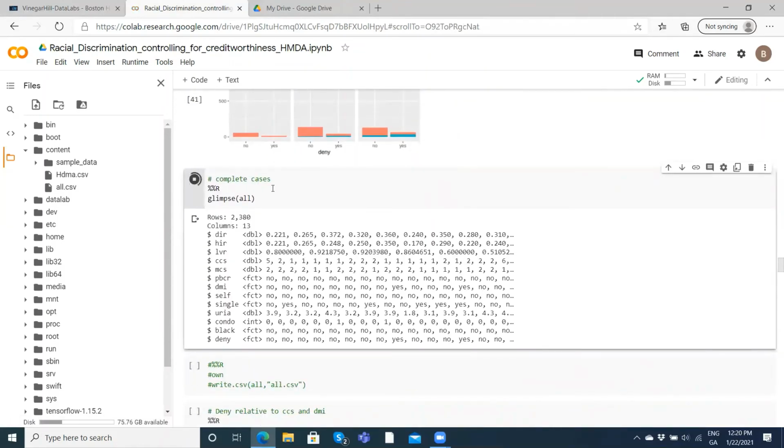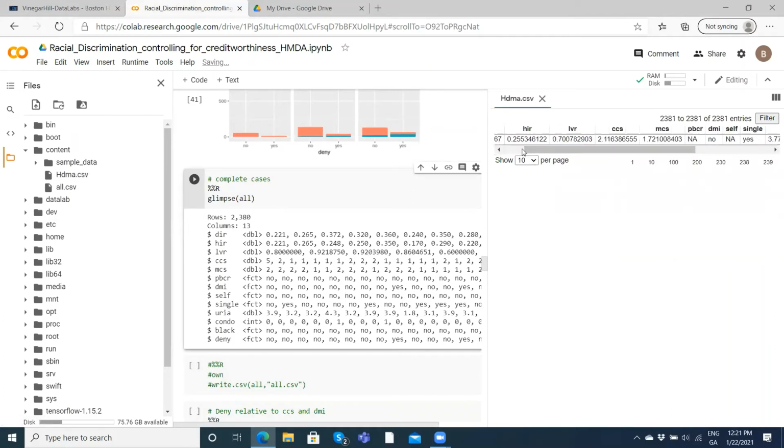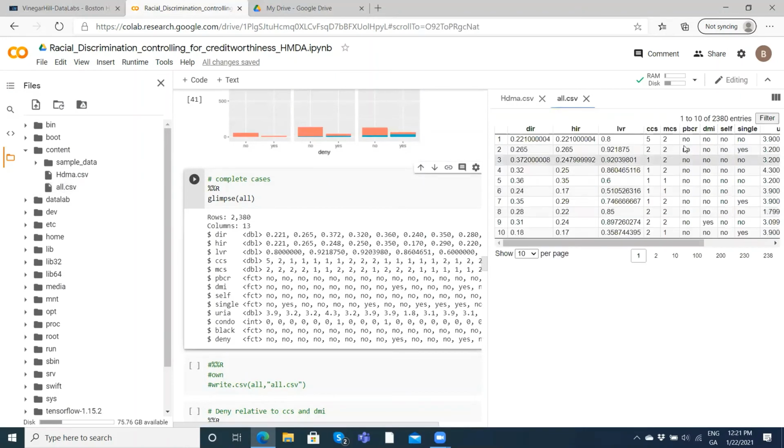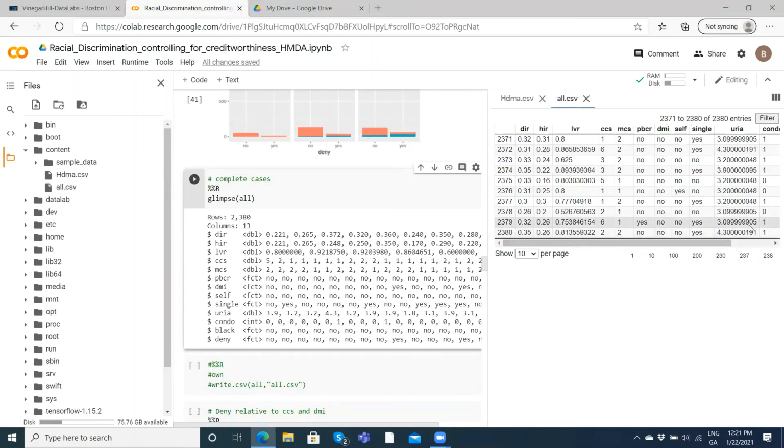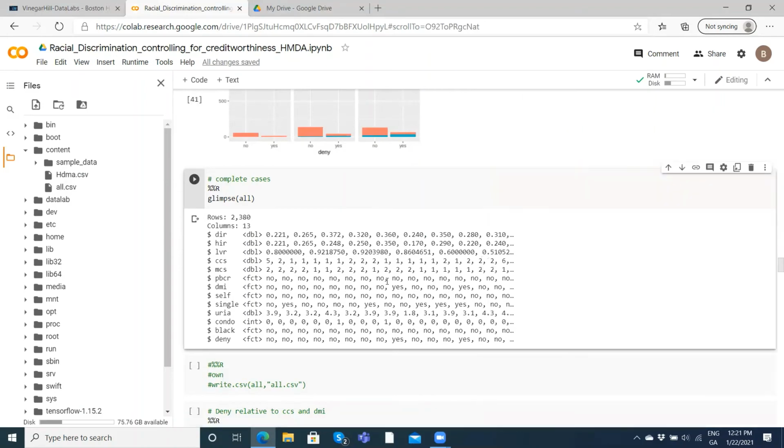Okay, we ran this snippet of code just because I wanted to see what was in the all. And again, instead of 2,381, we have 2,380. So we just deleted the last entry on the HMDA dataset. So for instance, if we come to the very end, there was a very bizarre entrance with unusual values for mortgage credit score, should be whole numbers, consumer credit score, and there's some missing entries here as well. In the all data set, if we double click on that for a moment, what we did was we just removed that final entry just to clean up our data set. So that's how we go from the 2,381 to the 2,380 with the all data set.